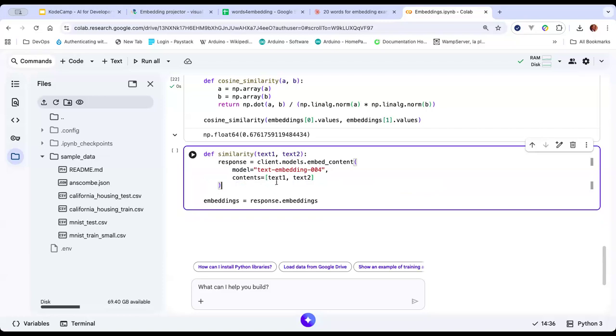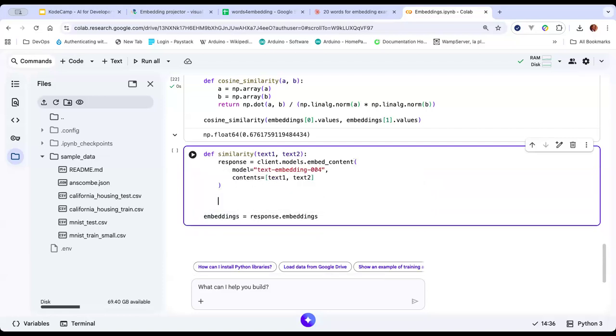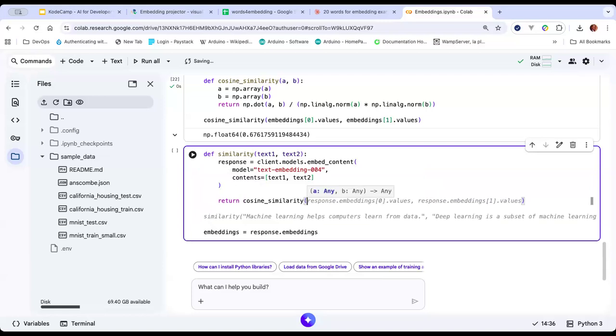So I pass contents as the two texts, and the response is going to give me embeddings for those two texts. Then I do the cosine similarity of the two responses, response embedding 0 value and embedding 1 value. So with this, we now have a function.